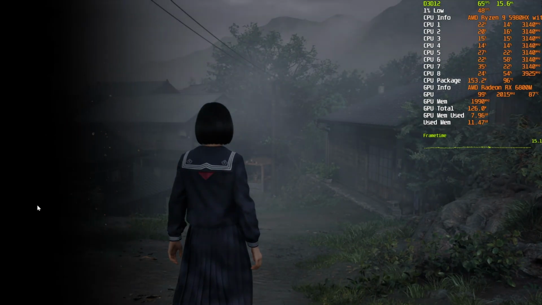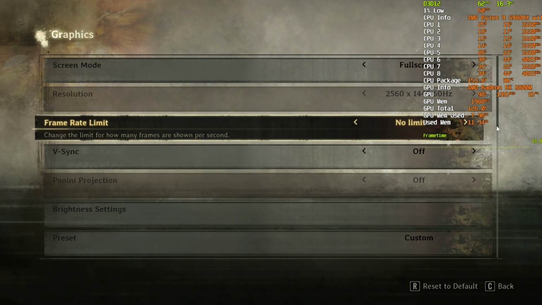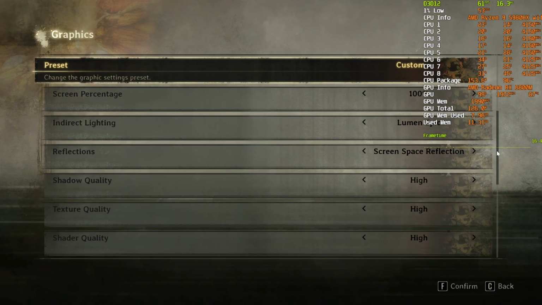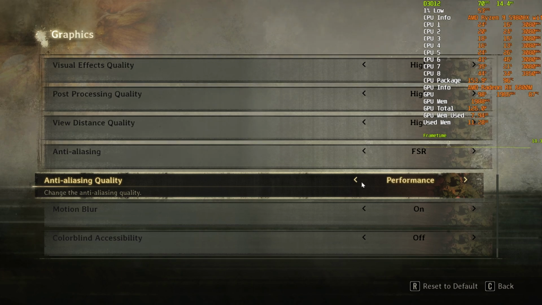Moving to quality will start hurting the performance at lower settings because it doesn't have too much data to reconstruct that image from. But sure, let's give it a shot.